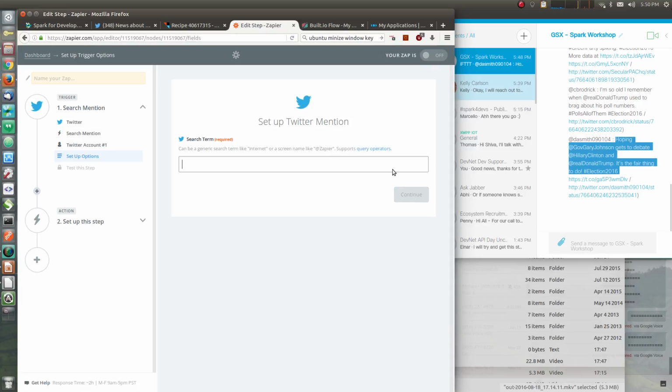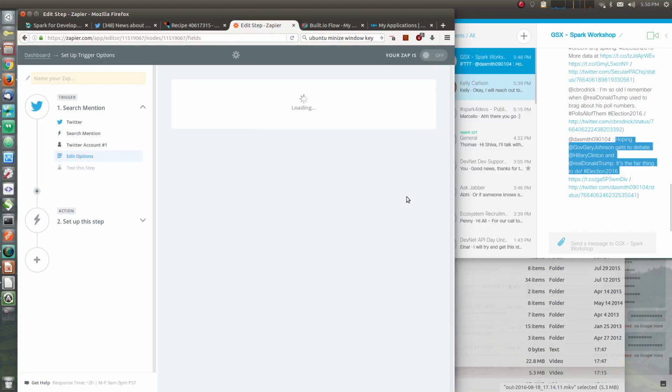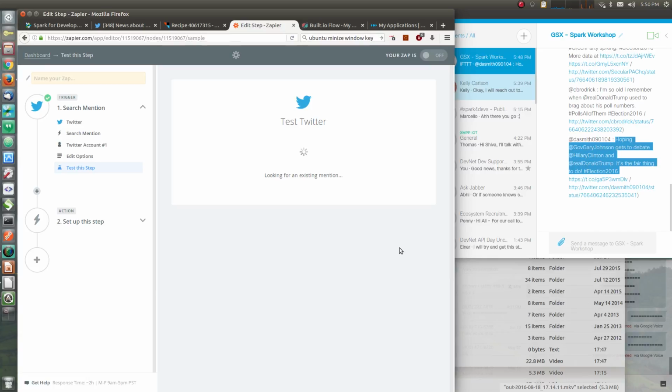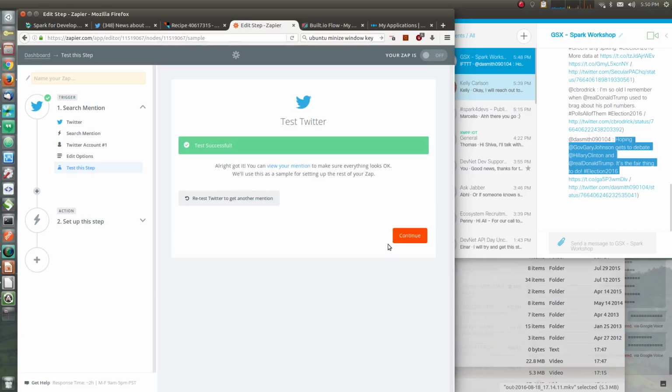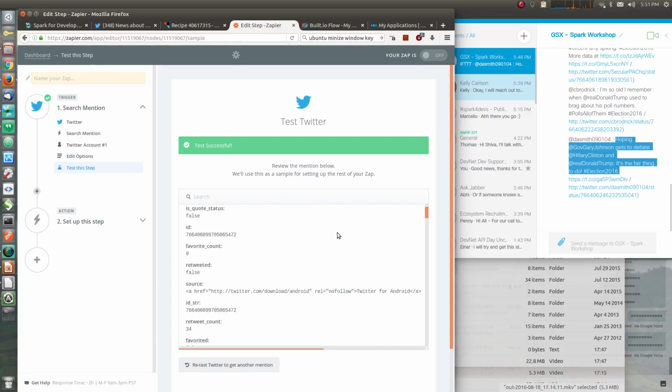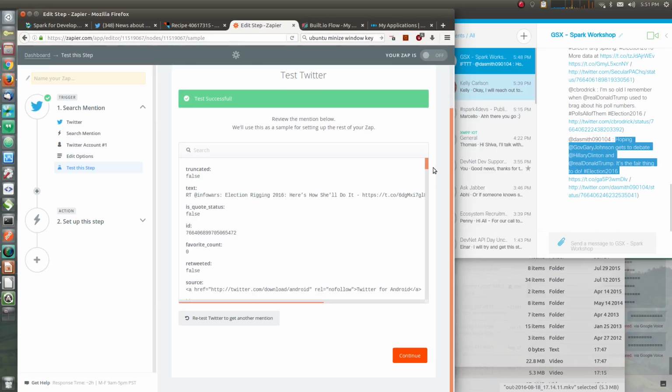So again, similar to IFTTT, we can put in the search term that we are looking for and continue. And at this point, Zapier offers to do a little test run. So it'll go and fetch, see if there are some new tweets available, which it looks like there are. You can actually go and view the raw data that comes back from the Twitter API based on that search result.